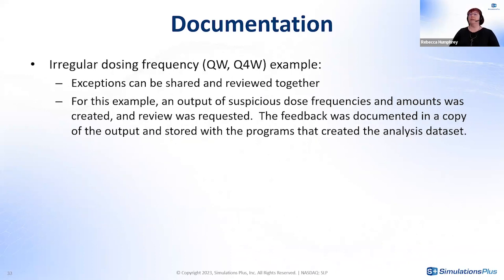An example of documenting the irregular dosing frequencies in the example presented was that exceptions were shared and reviewed together. There was actually an output created. That output was shared and it was documented right in the output. The decisions that were made, and that output is stored with the programs that created the analysis data set.